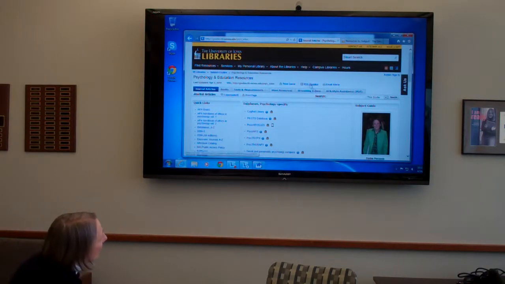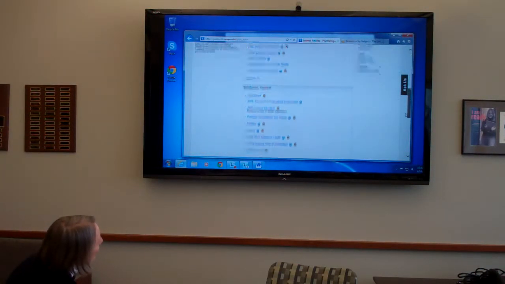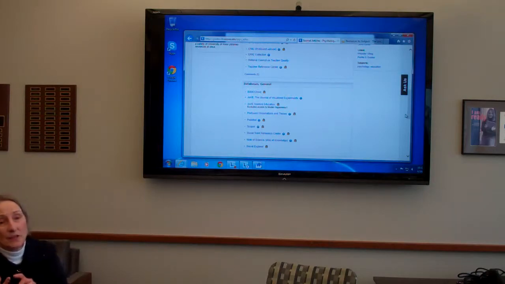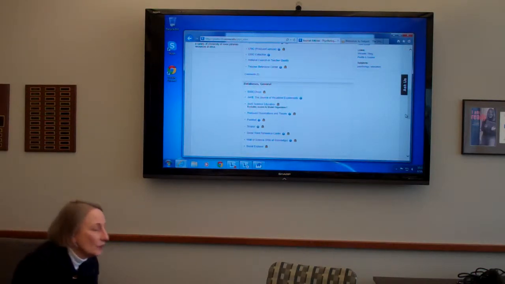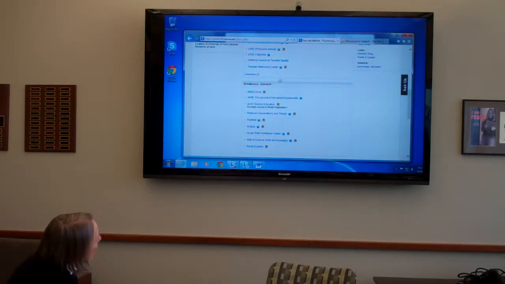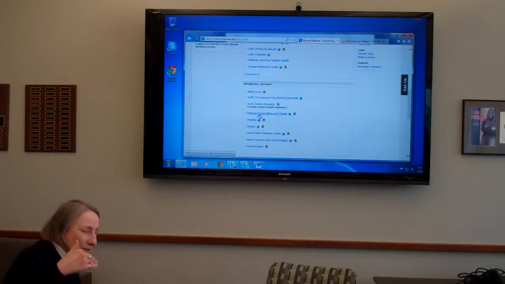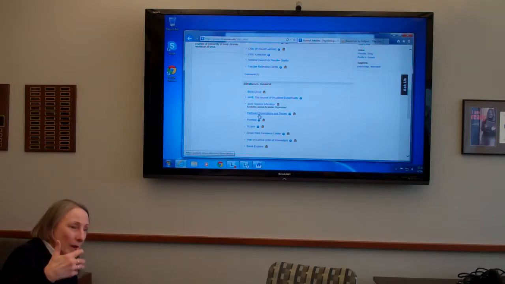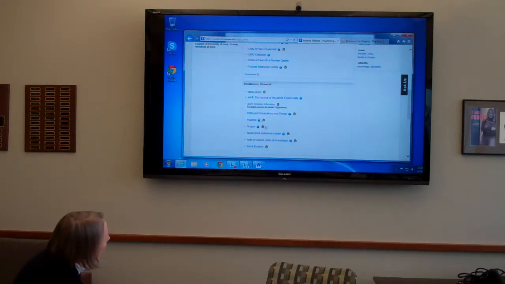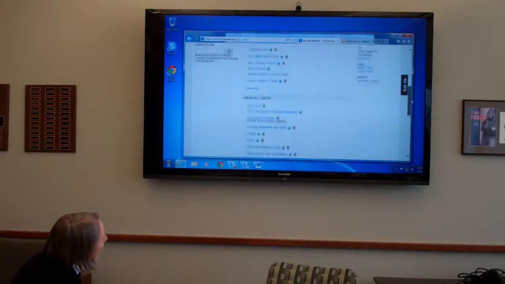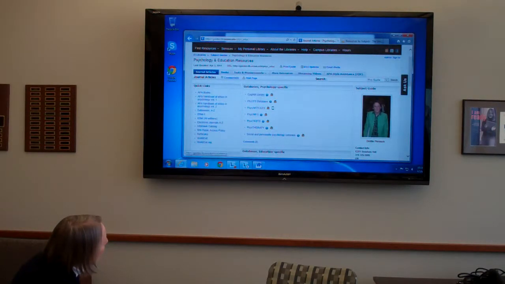But here, I have all the databases that I think you should use. The nice thing about a lot of these databases is you don't have to use subject headings if you don't want to. You can just put keywords and key phrases in there and search them just like you would search Google. I like EBSCOhost. PubMed is the medical one. ProQuest Dissertations not only has dissertations, but has sociological abstracts and a couple of other databases that I like. I like, obviously, all of the APA things.